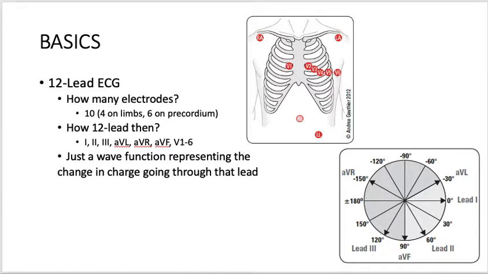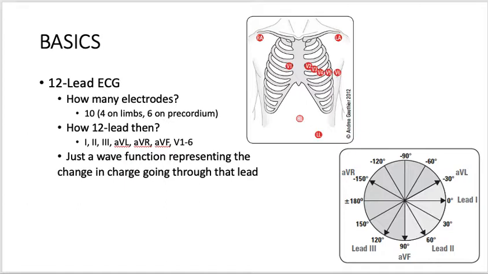So what's in a 12-lead ECG? You actually have 10 electrodes: 4 limb electrodes and 6 precordium electrodes. So we see V1 to V6, as well as left arm, right arm, left leg, right leg. Through some physics that's a bit above me, basically you get 12 different vectors or leads from these 10 electrodes that then become the 12 leads that we know. Each of these leads or vectors represents a measurement of the electrical activity that is working through the heart in that area. It is a wave function of that charge.